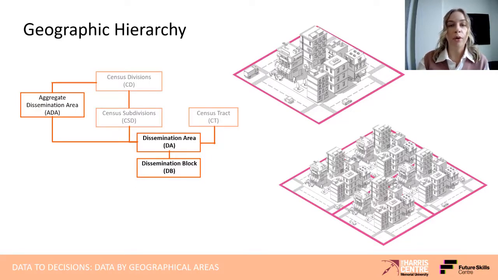An example of when this level of data could be useful is when deciding the optimal location for a new business. Let's say you want to open a new daycare center. Population data down at a dissemination area level could help you identify the best neighborhood for your business given the demographics of that local area.